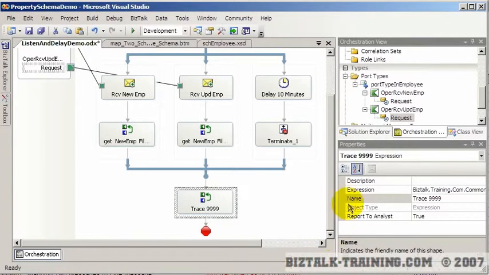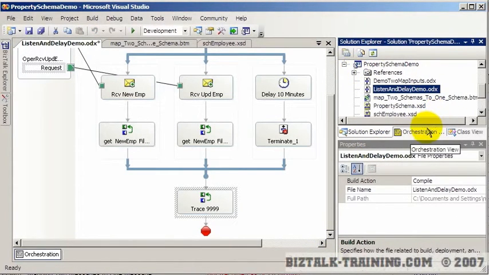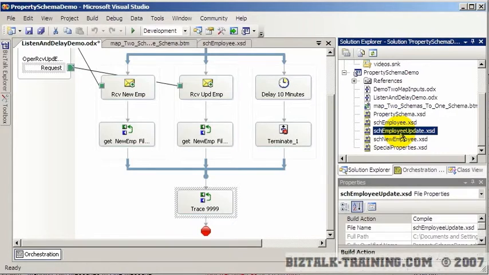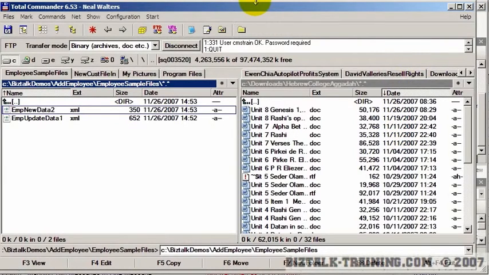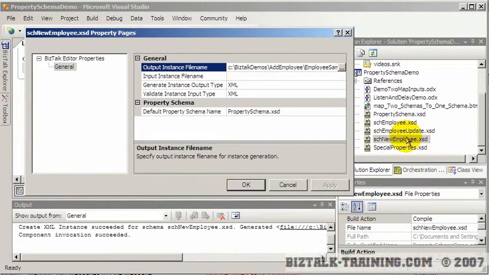Now to actually run this, I'm going to need some fake data. So I'm going to do that off video. What I'm going to do is generate a couple of data files based on my two schemas here. So here's what I did, just real quick, I'll recap. We've done this before. I go to schema properties. I gave it a directory name on the disk, and I gave it a name, new employee data 2, whatever.